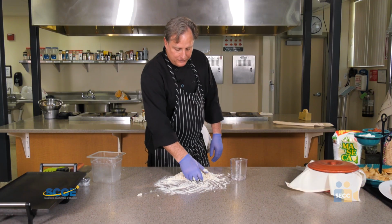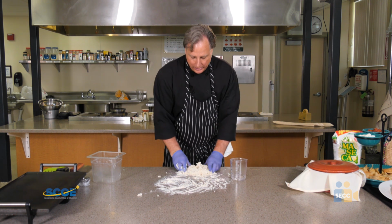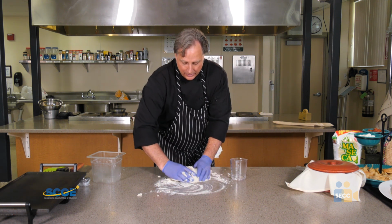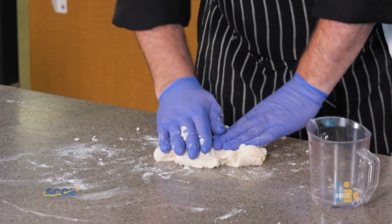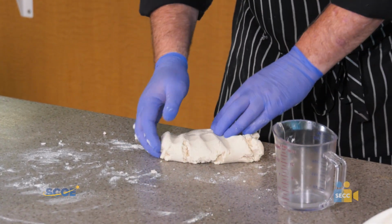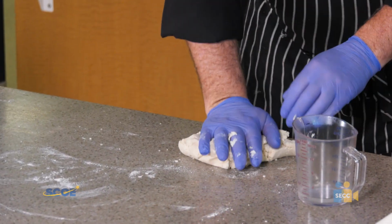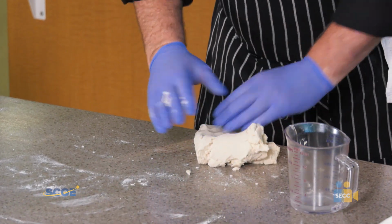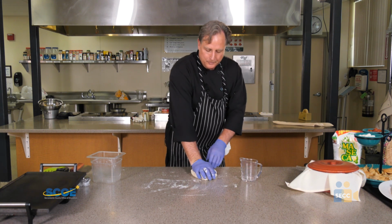All right, so now I'm just folding it all together, and I'm gonna use both hands to bring it all together. You can see it's collecting everything that I had on my counter. I knead usually for about 4 minutes, just to make sure I got it all. 3 to 4 minutes is all you need. Maybe even as little as 2. All right. So I've got it all kneaded. It's been about a couple minutes here.